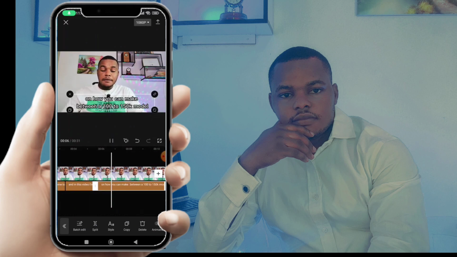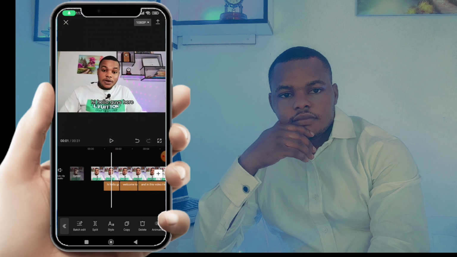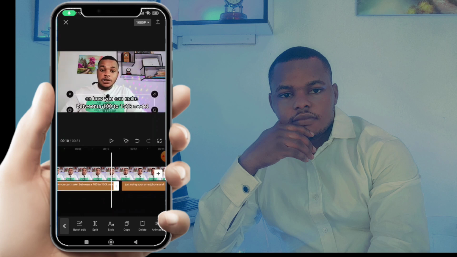It's very easy. You can make between 100 to 150k monthly. And the app uses artificial intelligence to pick what you're saying, so different people with different intonations. Some people pronounce things in a way that the artificial intelligence gets what you're saying, that is, it's in the diction of the software. But if what you're saying is not in the diction of the software, it's going to write something else. For instance, take what I said here.